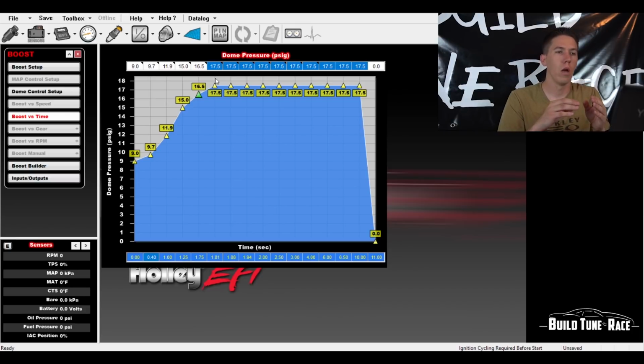PSI read on top of the gate. So the boost control solenoids will feed compressed air on top of the gate, like where the spring's at, and then it will add to the spring. So if you have a 5-pound spring and you put a pound of air on it, 2 pounds of air on it, 3 pounds, 4 pounds. So I have a 5-pound-ish spring with 17 pounds of air pressure on top of the gate, and I'm making 17 pounds. So it's almost like I'm having to make up for 5 pounds of spring pressure. So that's where you can see that I have back pressure.